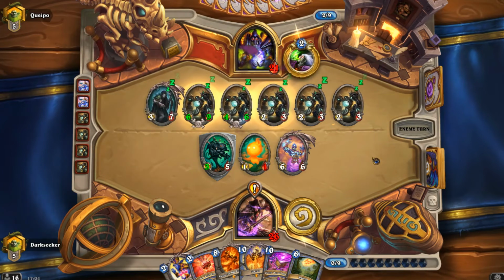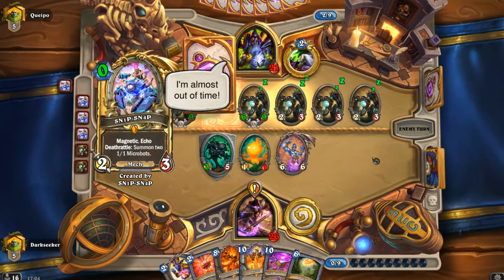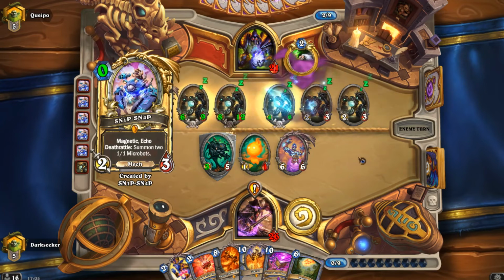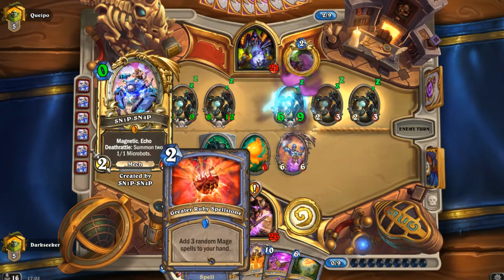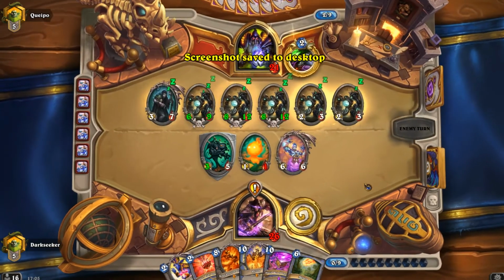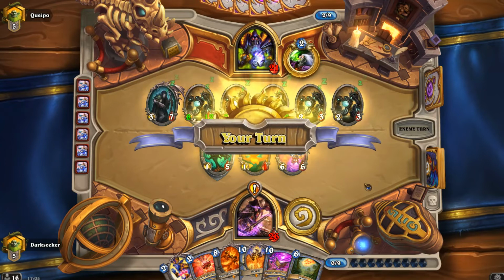Obviously, if he had a minion on board he could attack with that was a mech, then he could start getting the magnetic effect on Snip Snap and attack with it, and we'd probably be dead. But yeah, this is a real annoyance to play against. Because how do you deal with it? If I was Reno Lock, I'd have Twisting Nether. But we are Reno Mage, and our AoE is a little bit more limited.